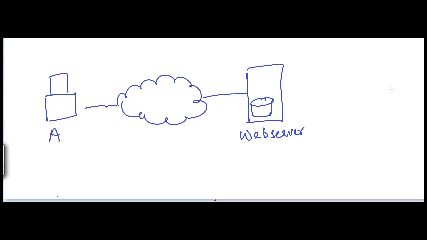Okay, let's imagine a scenario. Imagine that computer A has to download a web page from this web server which is lying on the internet. Now let us understand a few things first. At this point, there may be other applications on computer A which are sending and receiving data from the internet.